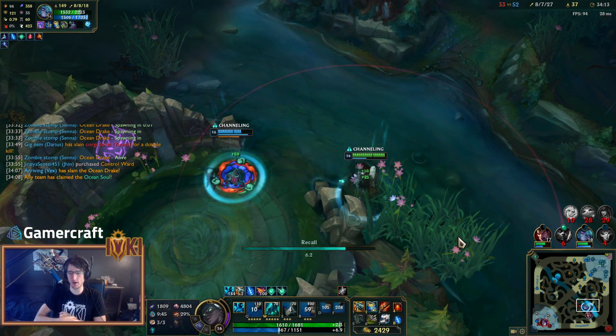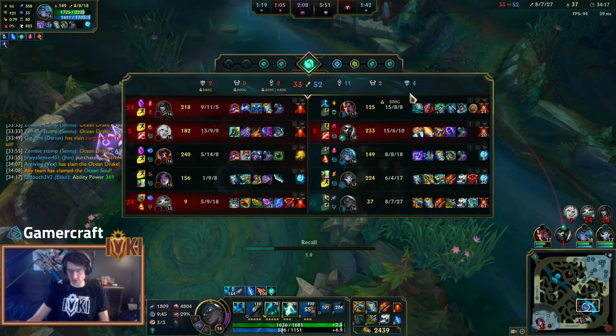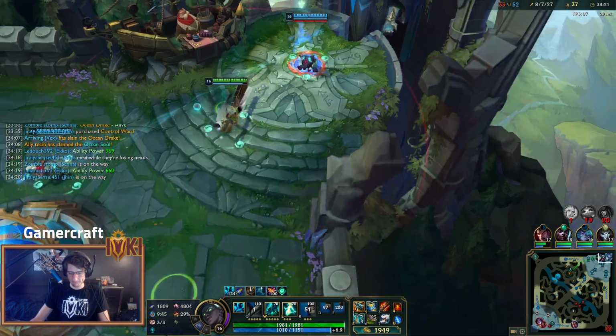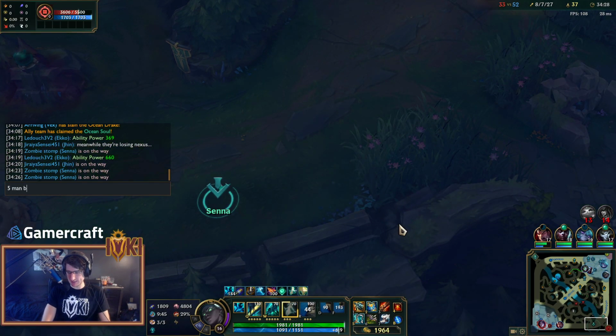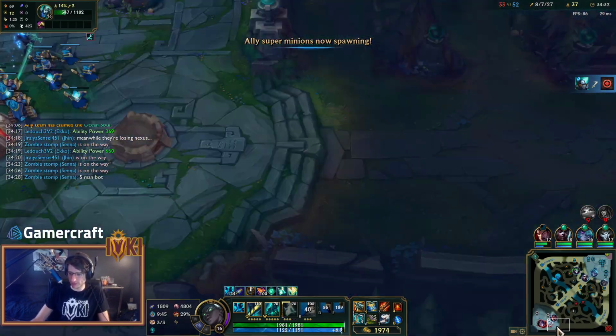All right, let's go. Let's go, boys. We finally got the soul. Now we just five-man bot. It's just five-man bot. It's easy. This is the easiest. We just got the inhibitor for free as well.